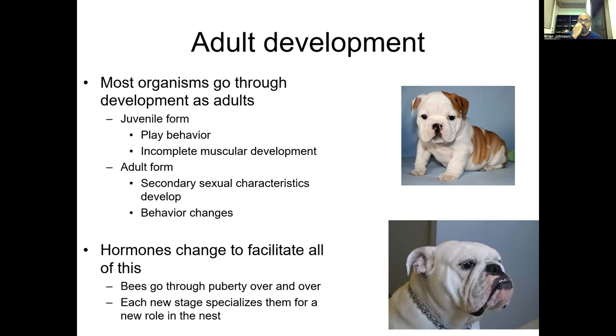And so the people who study division of labor from a genetic, genomic perspective, like myself, are looking at what hormones change and how those hormones change patterns of gene expression across the body in ways that are analogous to how changes in gene expression happen in our bodies when we transition from juveniles to adults.